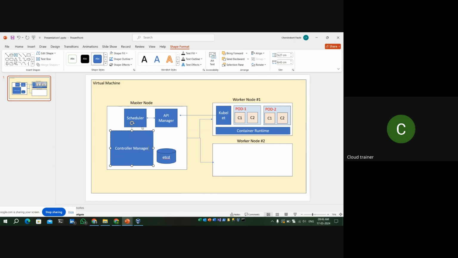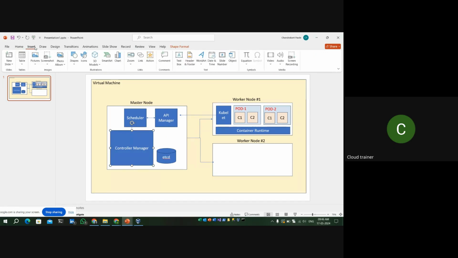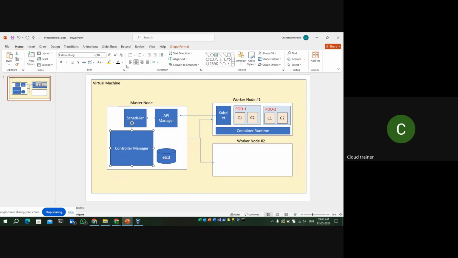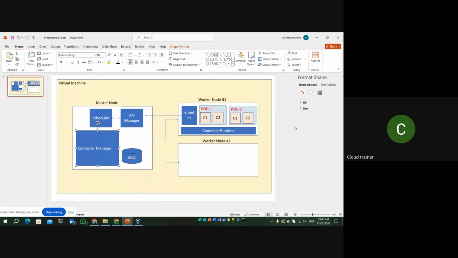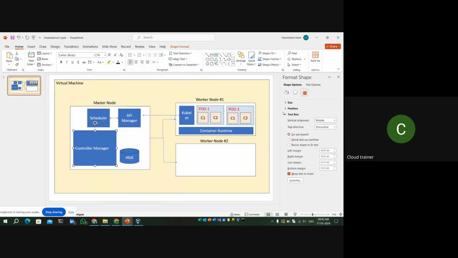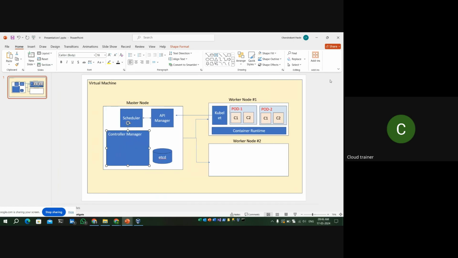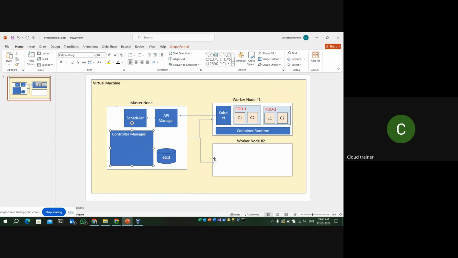So in the controller manager, there are multiple controllers.